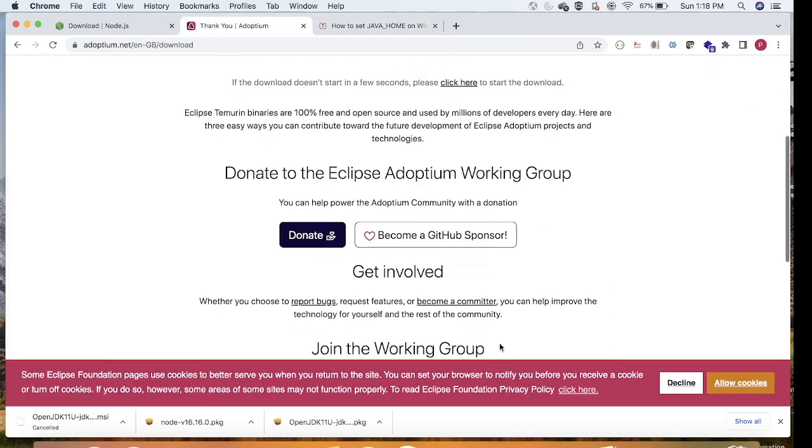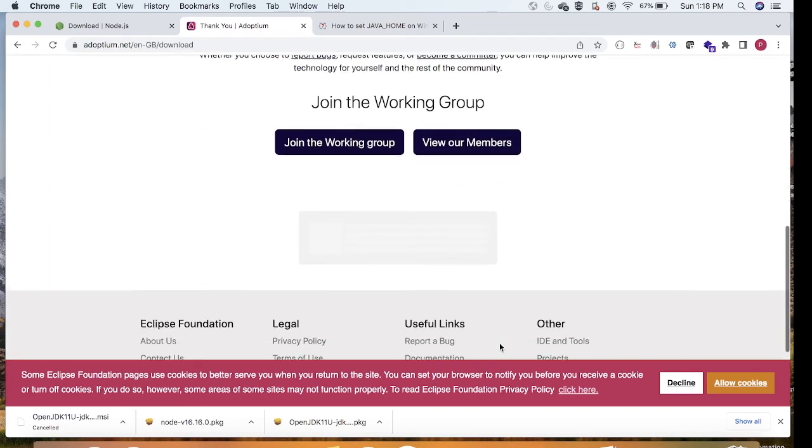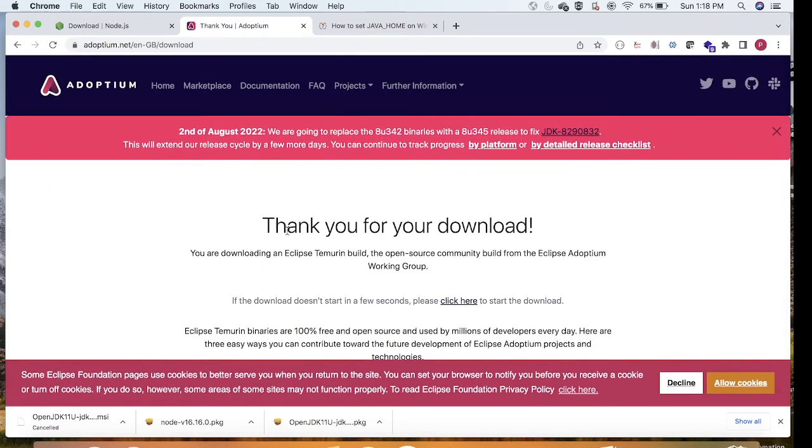Now coming to the Mac OS installer, right? How do we install? Once we download the Java into our system, we need to set our home path, correct? Let me go to my home path here. Just need to do vi .bash_profile.